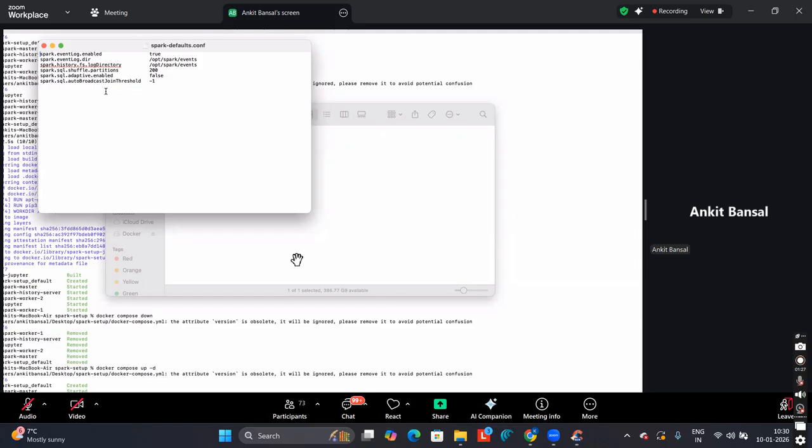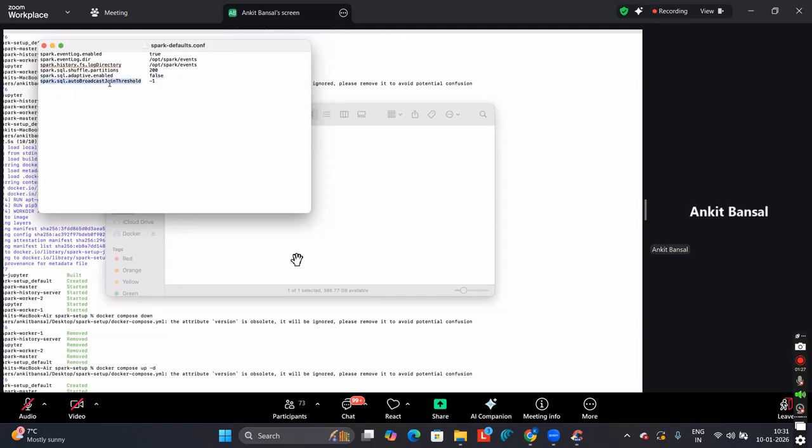Here I have set adaptive enabled to false. By default, it will be true. In Spark versions after 3.0 or 3.1, this is true by default. I have set false for some purpose. So if you are doing this somewhere else, not following this setup, you should make sure you set it to false. I'll tell you later what happens when we set it to true.